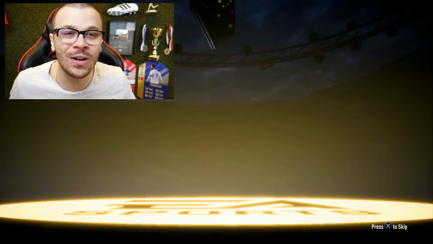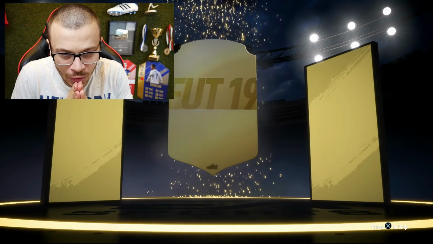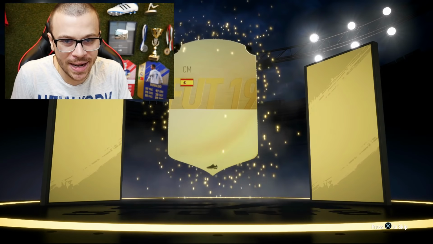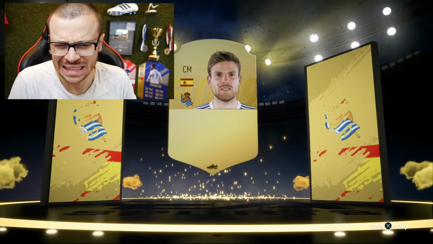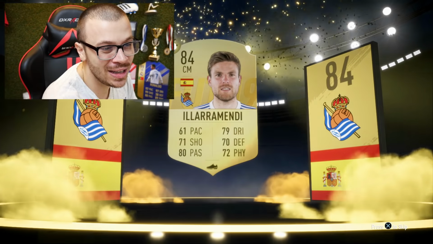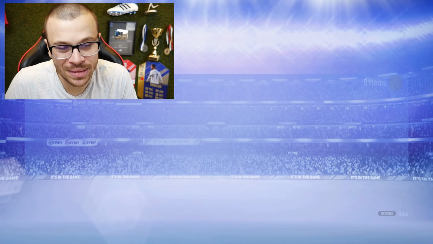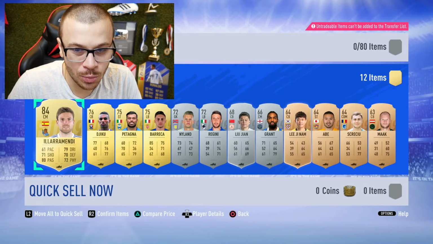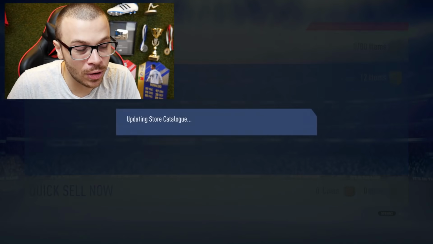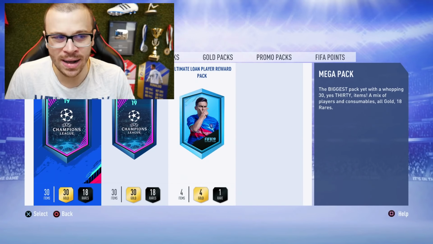So, let's go with the mixed rare players pack. Maybe a walkout? No, that's not a walkout. Okay, never mind. Board down. Who's that? Spanish CM. Hilario Mendy, guys, 84 rated. Unfortunately, he is unusable, boys, but I'm not gonna complain. We managed to pack Lewandowski out of our free pack. How amazing is that? So, 2 mega packs left.